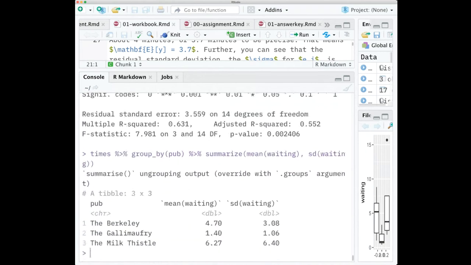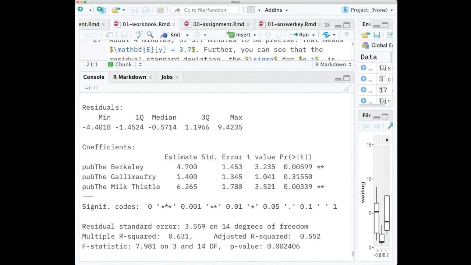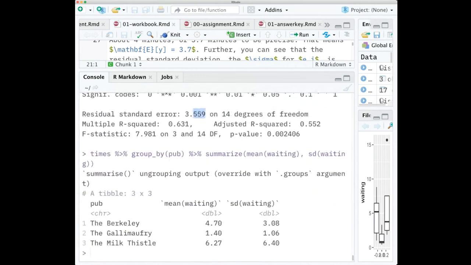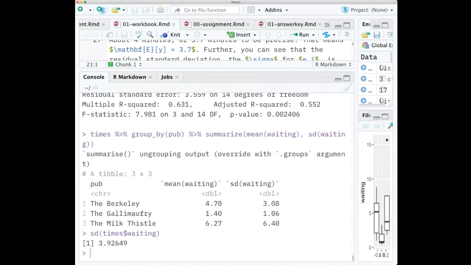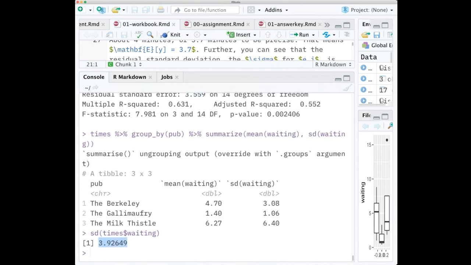This standard error and this, and I think I put that in the workbook. But the main point here is that the residual standard error is a function of this standard error as well.